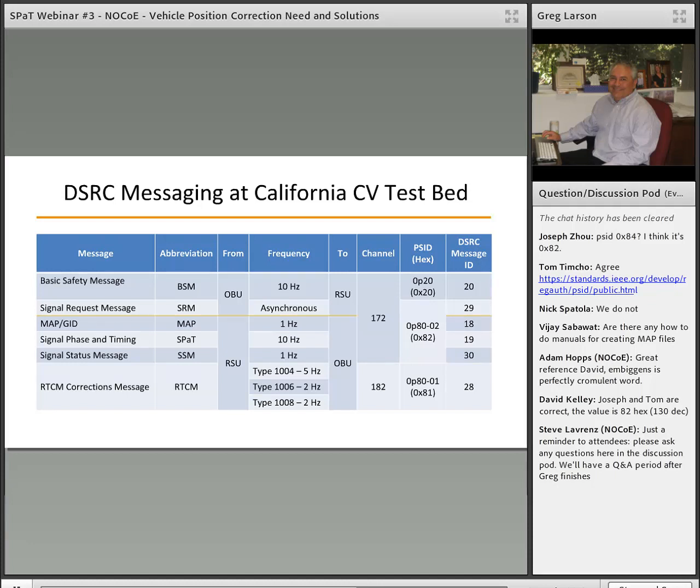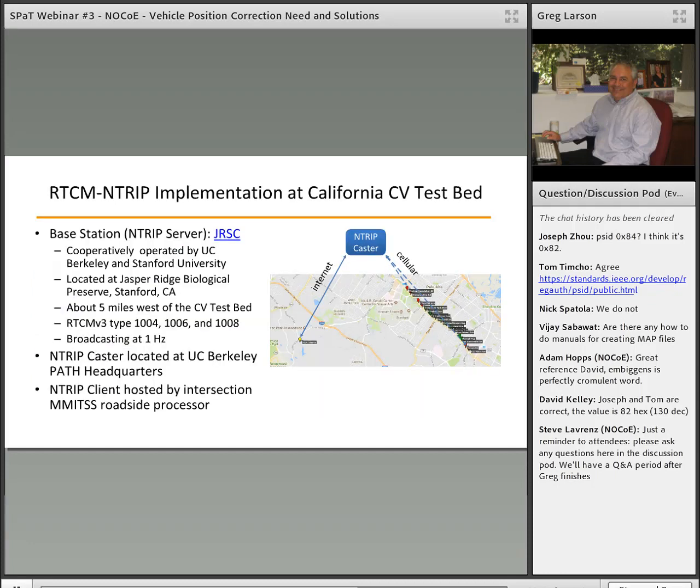And you see under RTCM, we are using type 1004, 1006, and 1008, which again are the higher level of accuracy for RTCM.